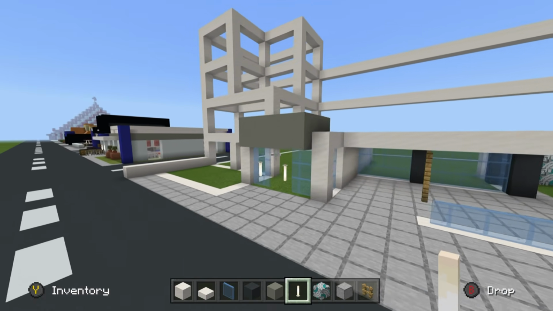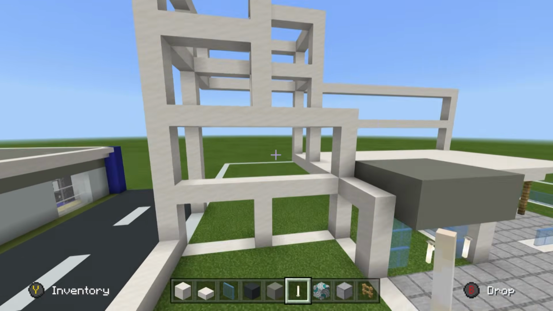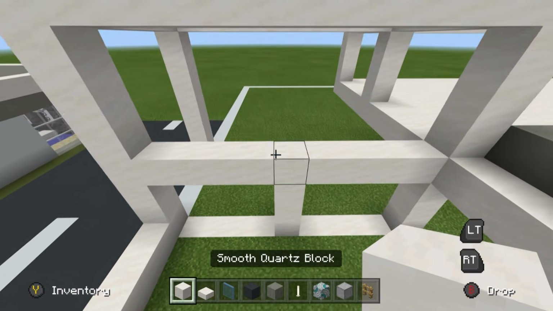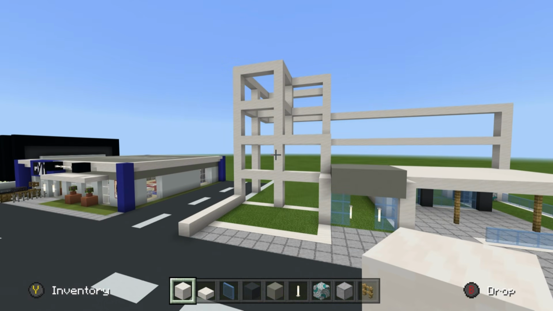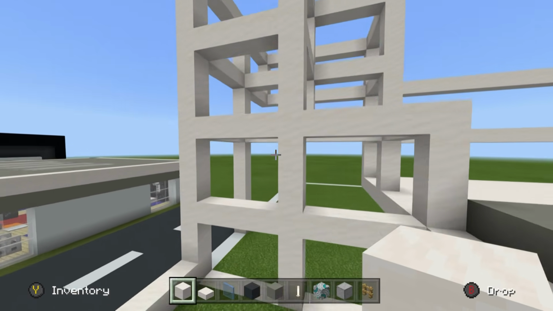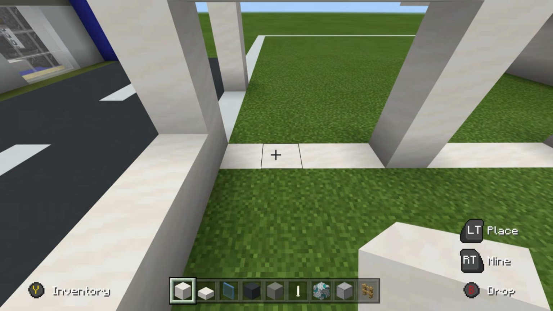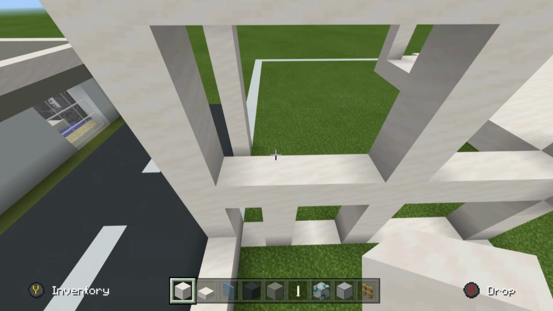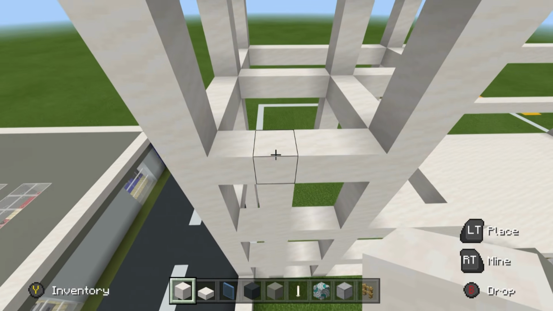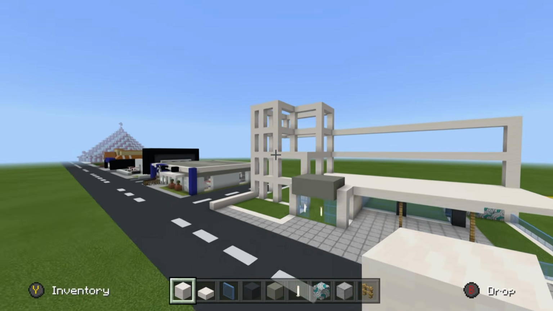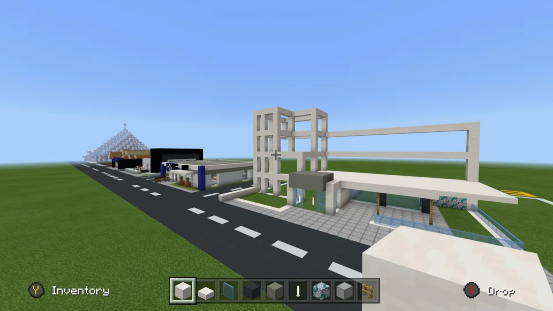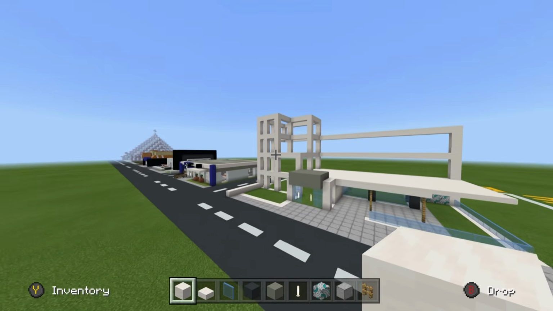It's perfect. We have to divide up this little area on the front left side of the hotel. We can begin by adding a vertical row of quartz. That already does a really good job. But on the left side here, we want to leave a gap of 1, and we just want to simply have another vertical row of quartz running up through the entire side of the hotel. It divides it up really nicely. It's a really nice detail.